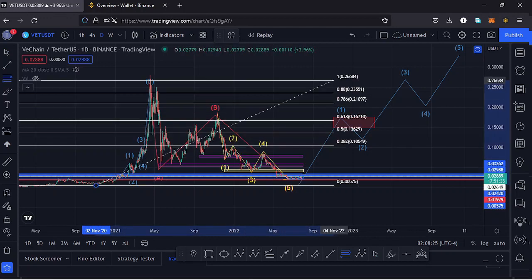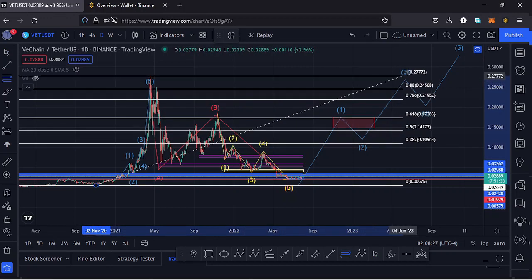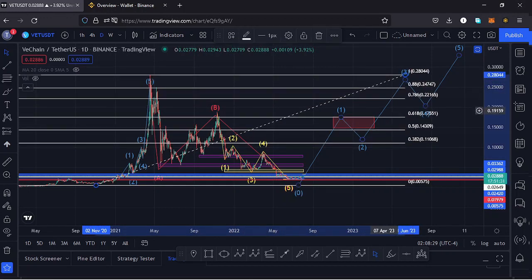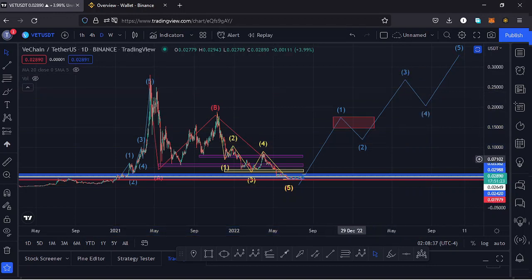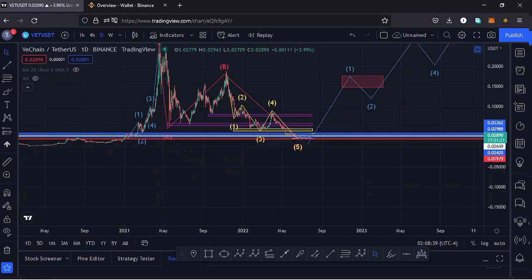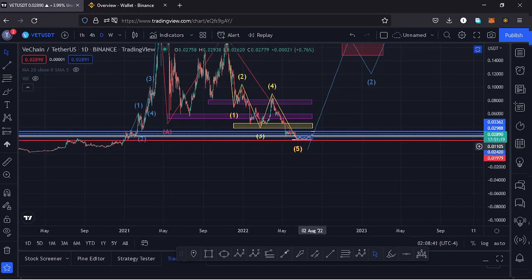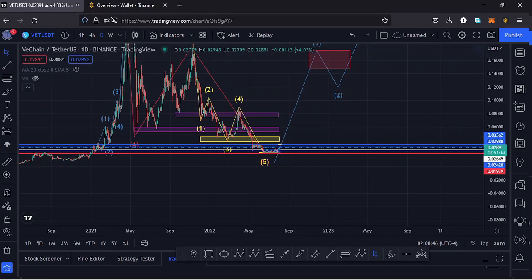So if I apply the Fibs here connecting to the all-time high, that gives us that red target area between the Fib level 0.618 and the Fib level 0.5. And before that move plays out, there are key scenarios that we expect to play out down here before we have that movement to the upper side in a wave 1, and that is what I want to focus on.